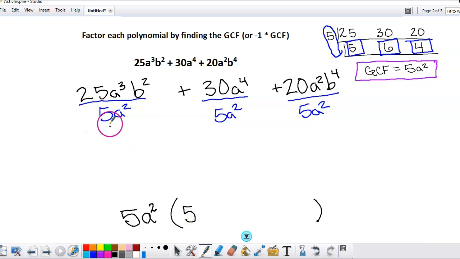So the number piece when 25 is divided by 5 is 5. The number answer when that term with the 30 is divided by 5 is 6, pulling from right there. And the answer when the 20 was divided by 5 is 4. So it's really nice, we don't have to do that work twice. We did it once, we just use the answers we got.